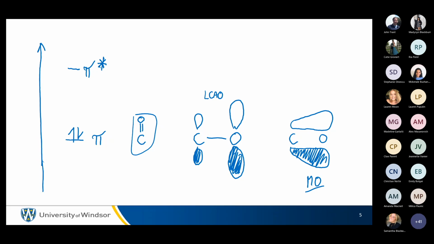Okay. The antibonding orbitals, we invert the size. So the carbon's got the big ones, and the oxygen's got the little ones. And they're out of phase, of course, because it's an antibond, and so you can't make a filled-in phase with the non-filled-in phase. You can't make a bond there. Same thing at the top. So that's why that's an antibonding p orbital.